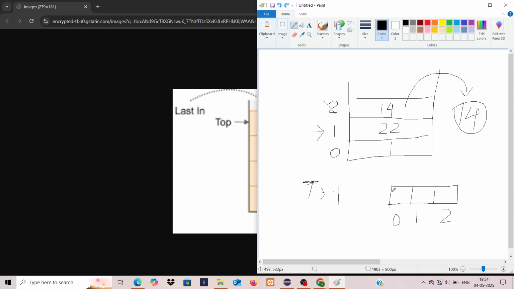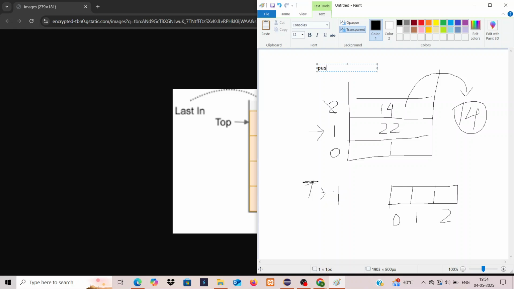Okay, so push and pop will be two terminologies. While inserting data, it will be known as push. Pop is what? Taking out. Push is inserting the data into the stack, and pop is removing the data. Whenever a pop operation is performed, it will remove the topmost element only. Okay. And then we have seen underflow and overflow.